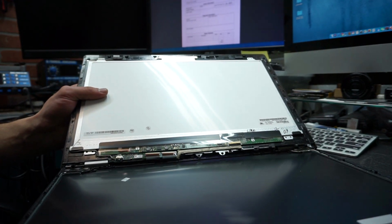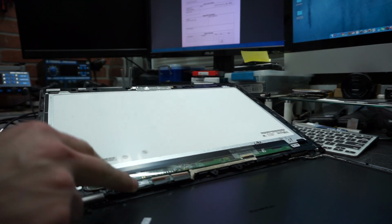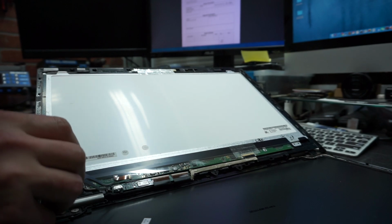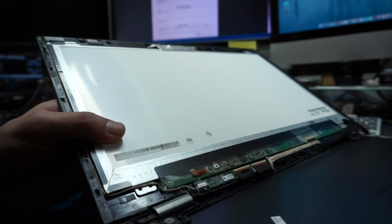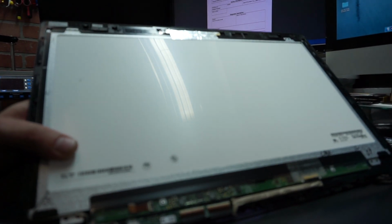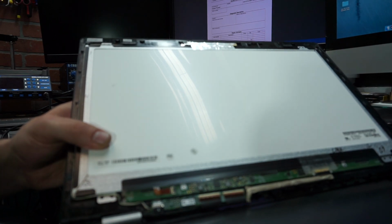So we're gonna slowly seat this just like that. Don't put too much pressure on the cables. Okay, and we'll start with the closest one to you. Let me see if you can see. Okay, now you cannot see it from that angle. Maybe trying to find a good angle so you guys can see. It's a little bit difficult because I have a lot of light coming from above.